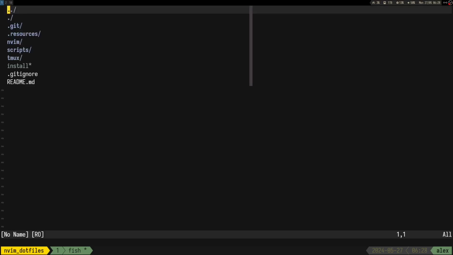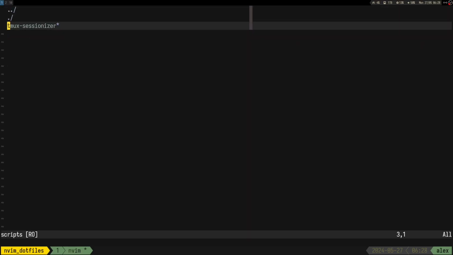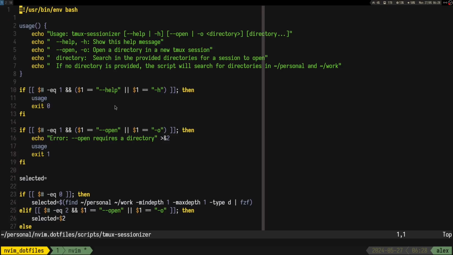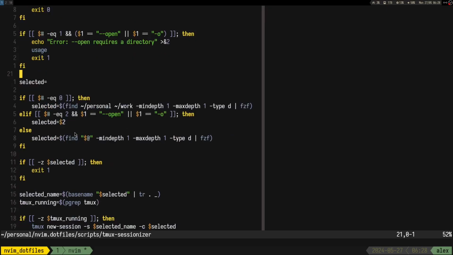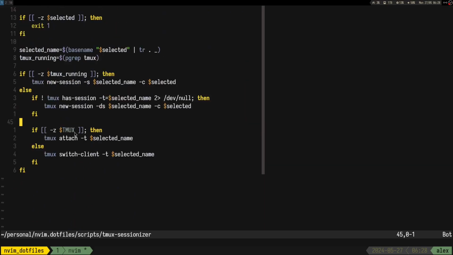But then for the Tmux sessionizer script, this one I copied from some other guys, but I have changed it quite a bit because there were some edge cases.